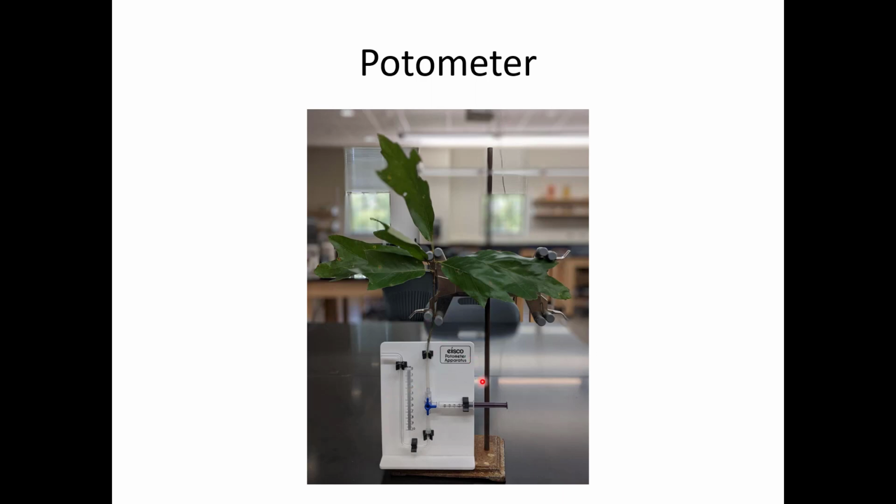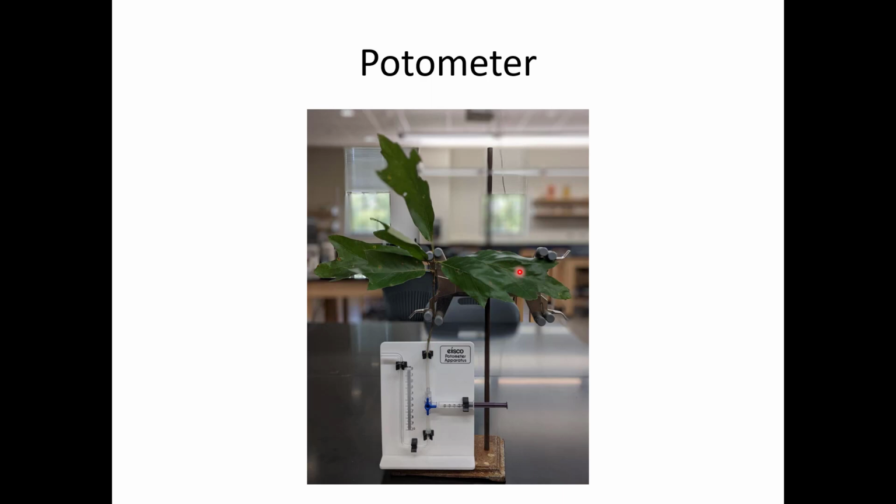So why would water be lost from the plant? Well, this is the process known as transpiration. Your book may talk about cohesion, tension, and these different words that all relate to this topic. So they talk about cohesion tension theory, for example. So here's how this process seems to work. Water comes into the roots, which we don't have in this plant. Obviously, we trimmed the branch off, but water comes up the stem in this case, and it forms a column all the way up the xylem, all the way up to the leaves.